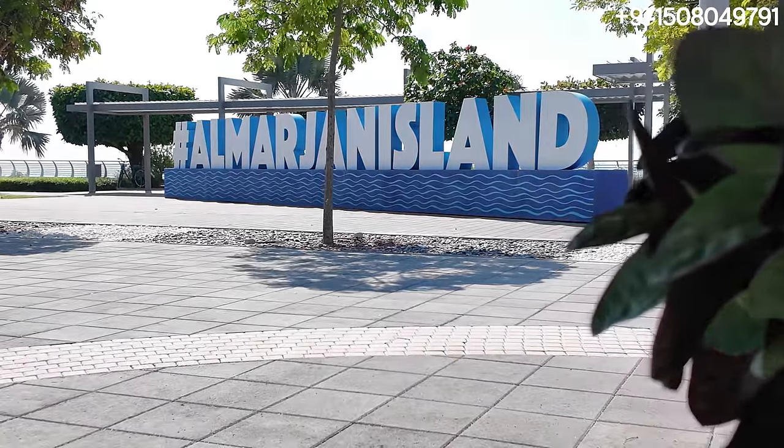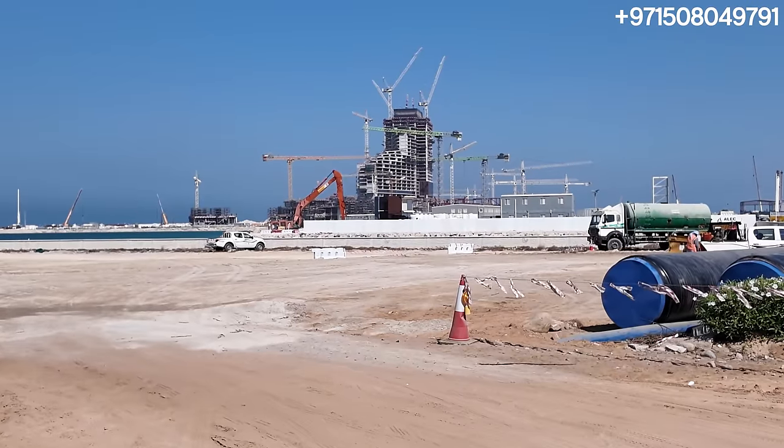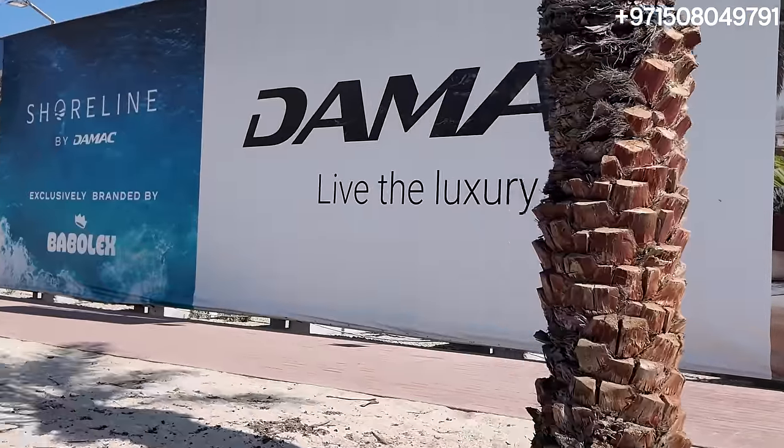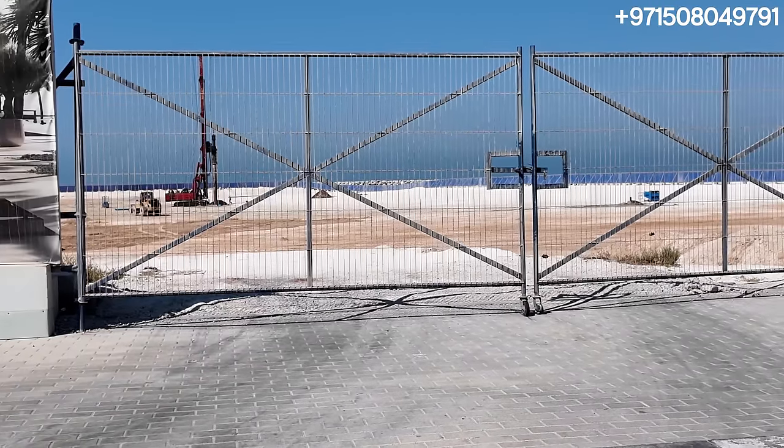We have some amazing food trucks over here. For those of you who know, Salt Burger is also here. We have Baskin-Robbins. Amazing developments going on, and obviously in the B-roll you guys will see the Wynn Casino, the Mack shoreline going on, Emaar, obviously the Address Beachfront, the Address Marjan Island going on.